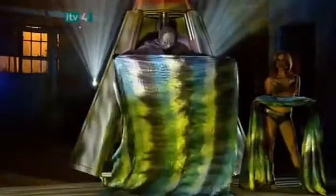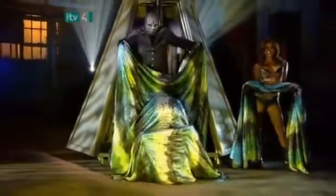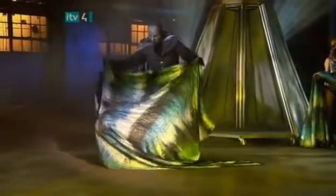He takes the sheet from his assistant and holds it over the opening. If he can catch a spirit trying to escape from the 8-sided contraption, this is the best place to do it. He gets ready, then raises the sheet. And what's this? He's got a little movement beneath the sheet. Good for him. Looks like he's got a live one. Not exactly sure what's happening under there, but he seems to be enjoying it.